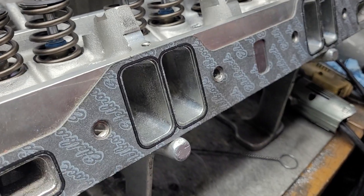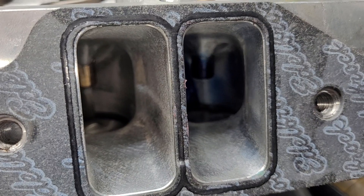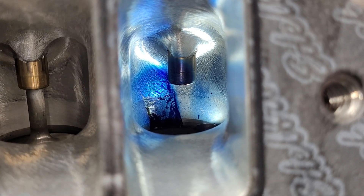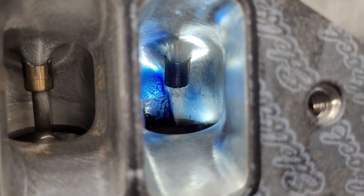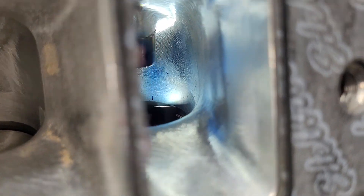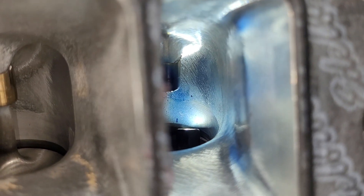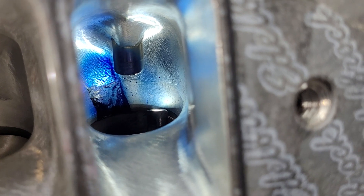Now you can see a nice, large, wide, open port — no push rod intrusion. As I was saying, over here you would normally find the push rod pinch intruding on that port. While it's not the biggest thing inhibiting airflow, every little bit helps. I did notice that on the flow bench because when I took the airspeeds, there's no real pinch on these. I put the pitot right in the area where the pinch would be. When we take a look at the airspeeds, you'll be able to see the difference that the opened-up pinch makes.